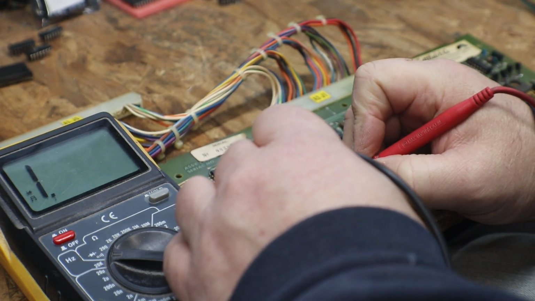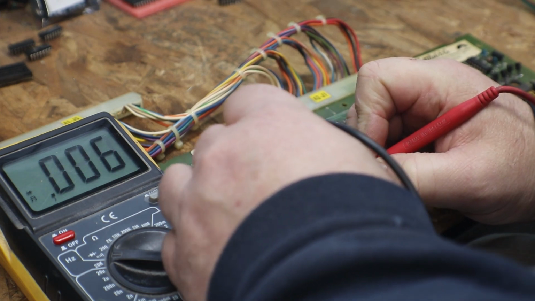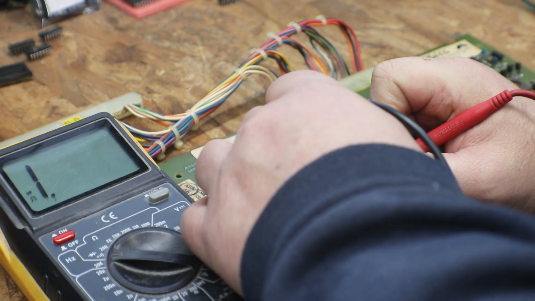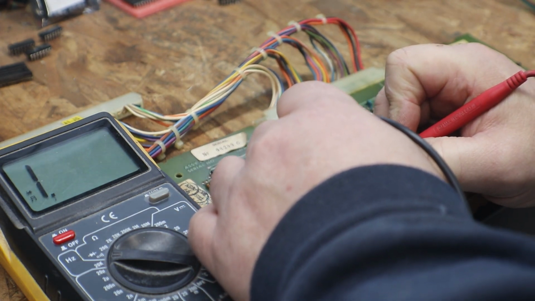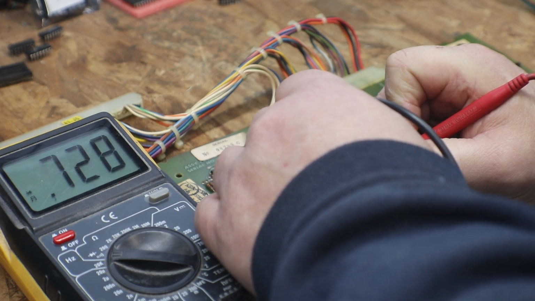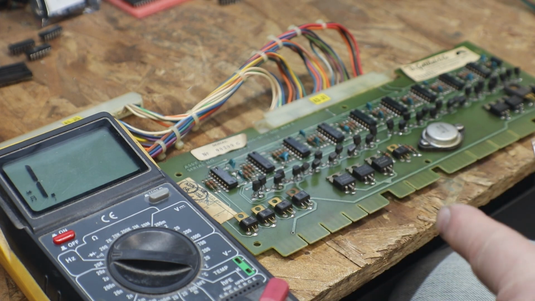Now go to the next one, and we have 1.33 and 0.73. Same thing on the next one, 1.34 and 0.73. Last one, 1.32 and 0.728. Now, chances of all four of those being bad are slim.